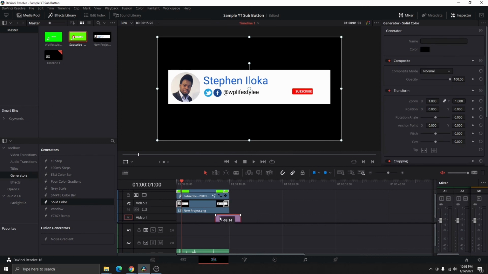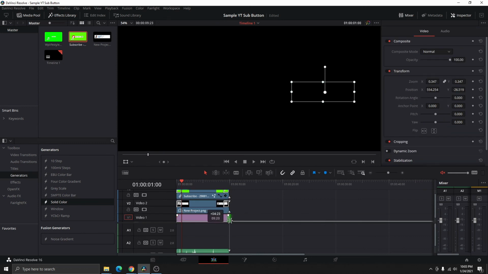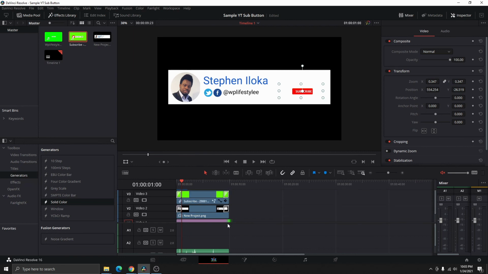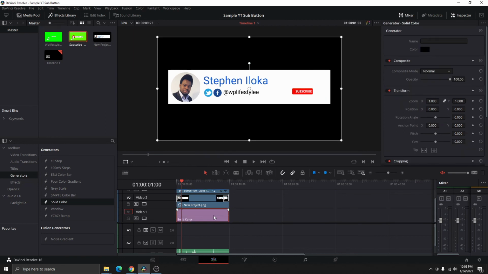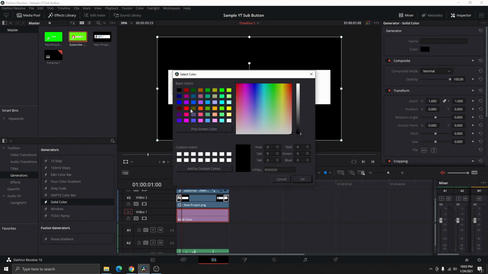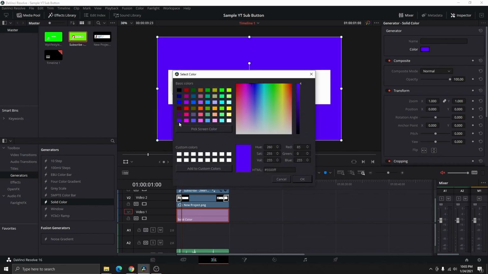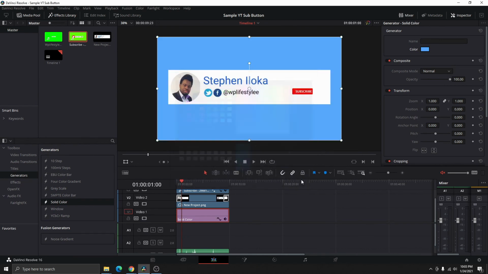like that. So I'm going to put it here at the bottom here, and then I'm going to expand it like this to the entire timeline, and I'm going to select it and change the background to whatever we want. So I'm going to change this to maybe blue. I don't know, that's too much. I'm going to change it to this one. Yeah, that's a nice one. And now you can see, if I play it, you can see that there is no background, right? So this is going to pretty much be on top of your video.